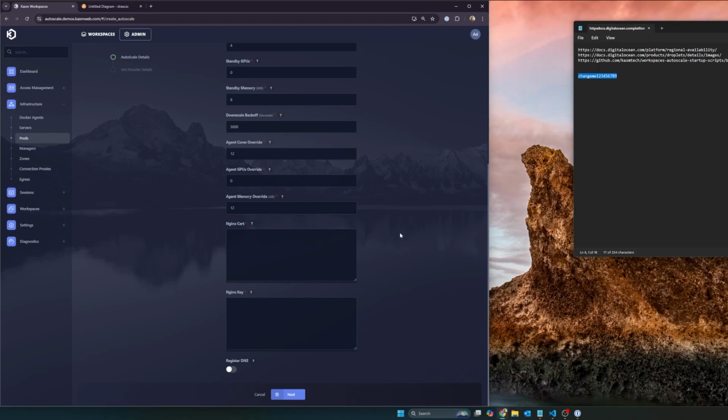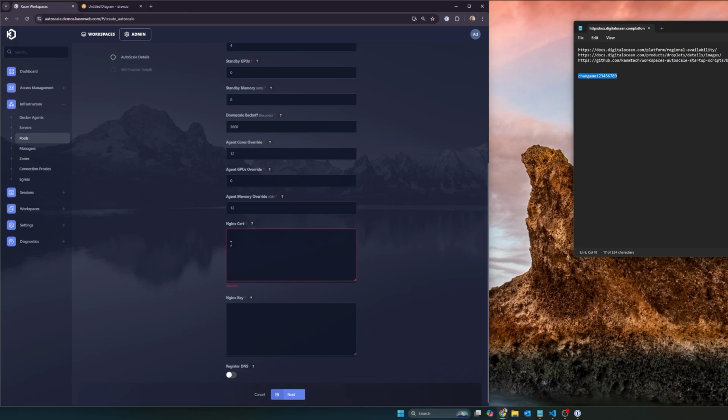For these Nginx certs fields, these are necessary for a direct-to-agent workflow. A direct-to-agent workflow is whenever you are connecting directly to your Kasm agent's VM in order to access your Kasm sessions. Another common workflow that we use is setting up our Kasm agents behind a NAT gateway, so we're able to navigate to it through the NAT.